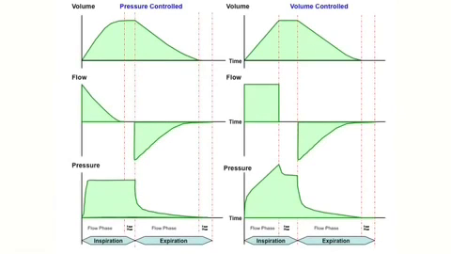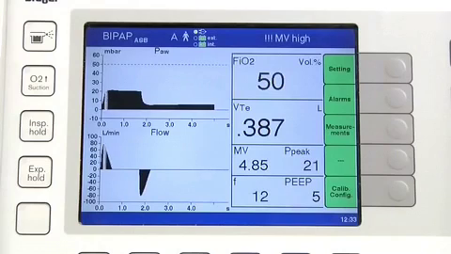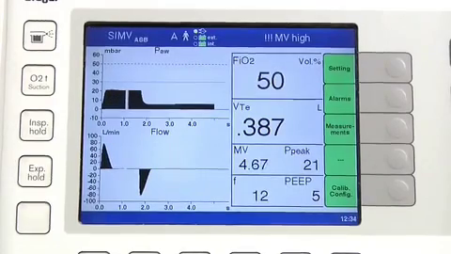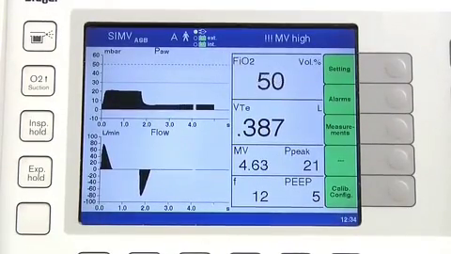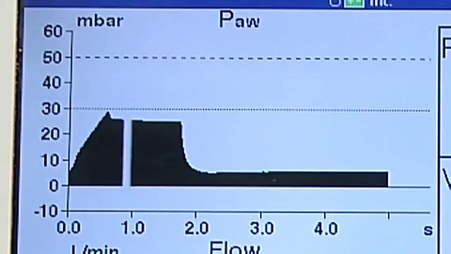Now let's look at a pressure waveform on the ventilator. If we look at the top waveform, this is our pressure waveform. It can look very different in pressure control ventilation, which is the one you're seeing now. And if I change the ventilator to volume control ventilation, you can see how the waveform changes. There is a slower rise in the pressure up to a peak pressure and a slight drop to the plateau pressure before expiration. You don't see that peak pressure in the pressure control ventilation.